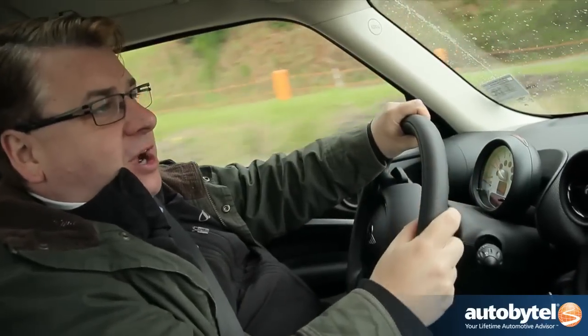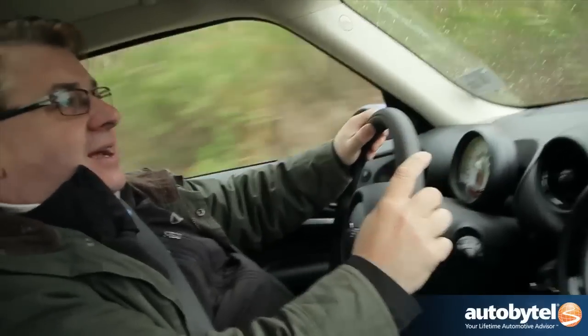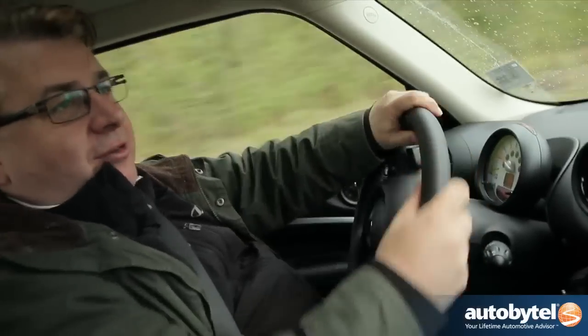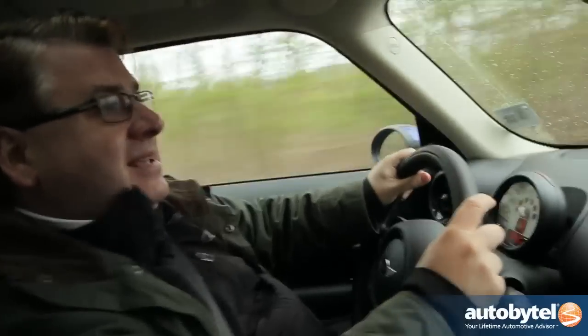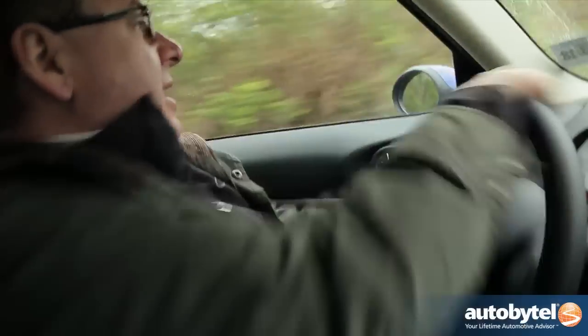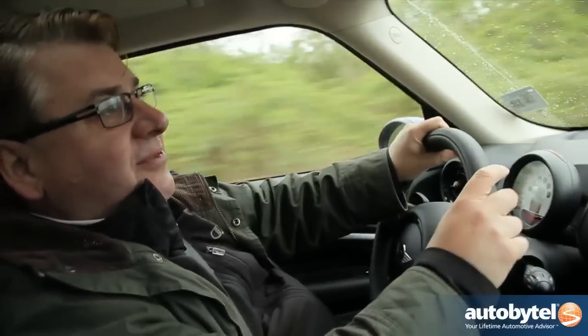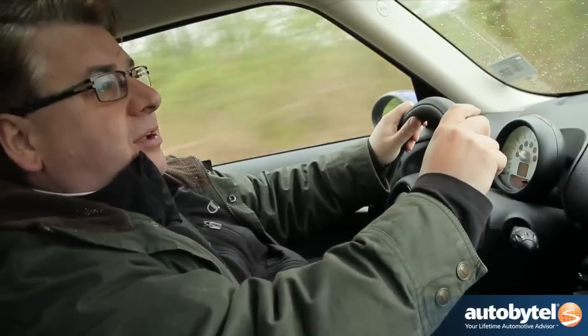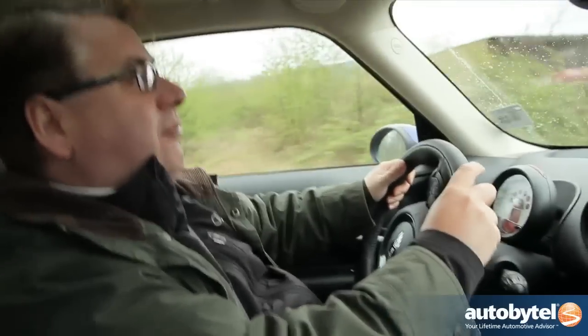Now let's play with the drivetrain. This is going to be a bit rough for the camera guy — we're on an off-road course and I'm going to throw this car around a little bit. See how it slides and drifts in the corners? It holds the road really well with its all-wheel drive system and it grips. The biggest problem is it's a Mini and it has little ground clearance, so it hits the bottom of the mud and puddles very easily because it can't get the wheels over them. It's not really made for rough off-roading, but Mini has a great heritage in racing — and some rough racing at that.